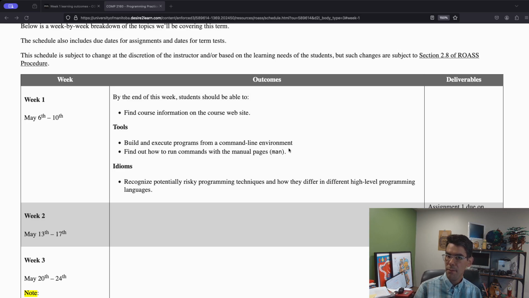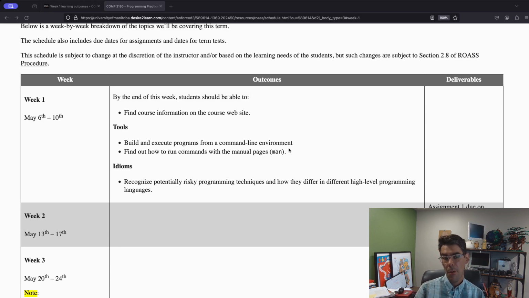From that perspective, you're not going to be assessed formally in this course. I'm not going to ask you questions about how to use a command line environment on a term test. The way that you're being assessed on this is implicitly in that you are submitting assignments on Aviary itself. So you're using that hand-in command. To use the hand-in command, you kind of have to at least minimally be able to make a folder and put files into that folder for submission. So that's how you're going to be assessed on that, implicitly, in terms of being able to submit an assignment at all.